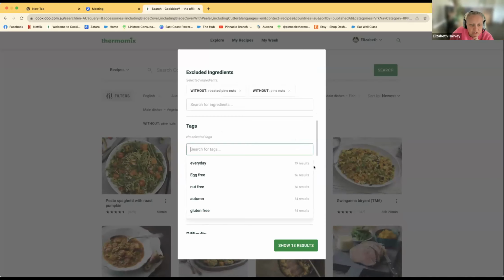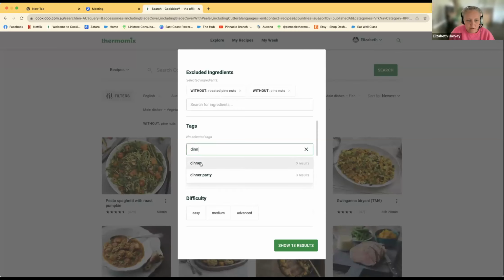We could search for a tag. So let's maybe search for something to go with the barbecue. Oh, I don't know if that's a tag. Let's do quick. No tag for that.